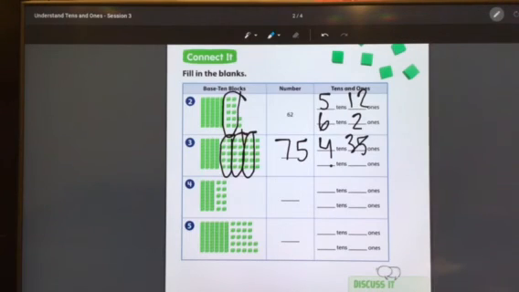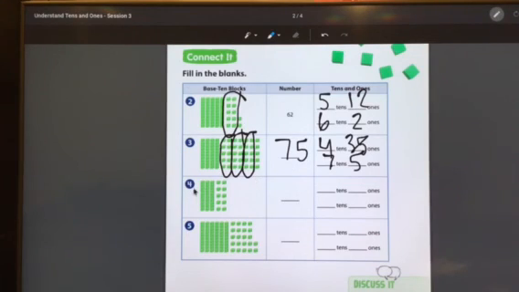So now when I go back to count how many tens and ones there are, I'm going to count like this. There's 1, 2, 3, 4, 5, 6, 7. There's 7 tens and how many ones? 1, 2, 3, 4, 5. Just like in the number 75. There's 7 tens and 5 ones.